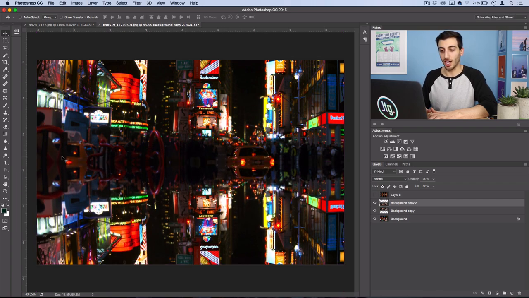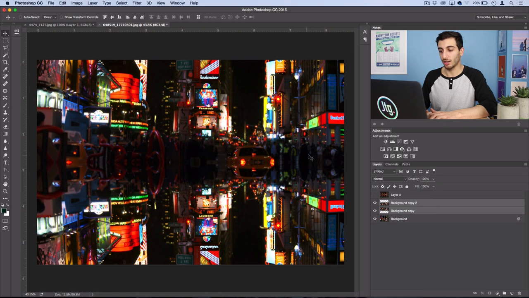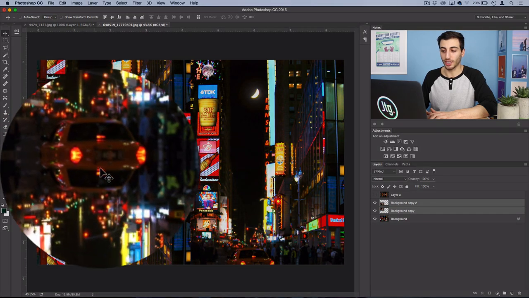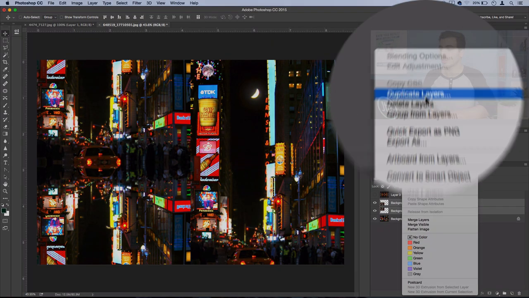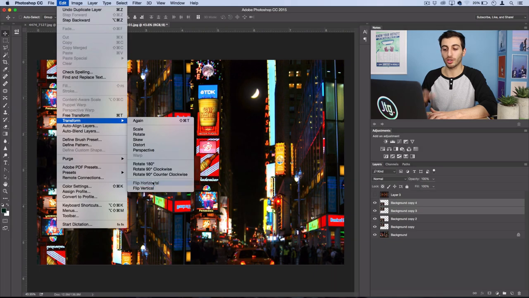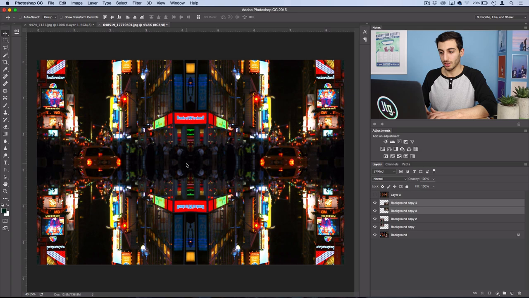So now you can see I have a different line of symmetry, and I'm going to go ahead and do it again. So I'm going to hold shift, grab both of these layers, and move them to the other half of the photo because I like that car there and I want to keep it. And then I'm going to right click, duplicate these layers, and then edit, transform, flip horizontal, and then make those two ends meet. So in this case, you get a little bit more of a kaleidoscope type of effect. Rather than everything blending on top of each other, you kind of create a tile.